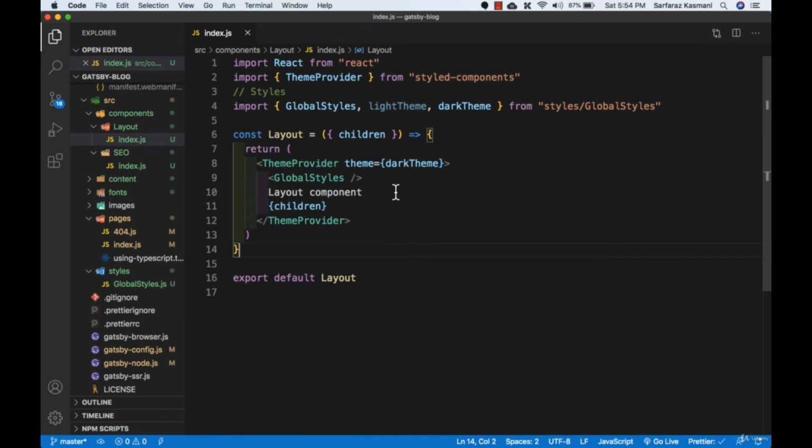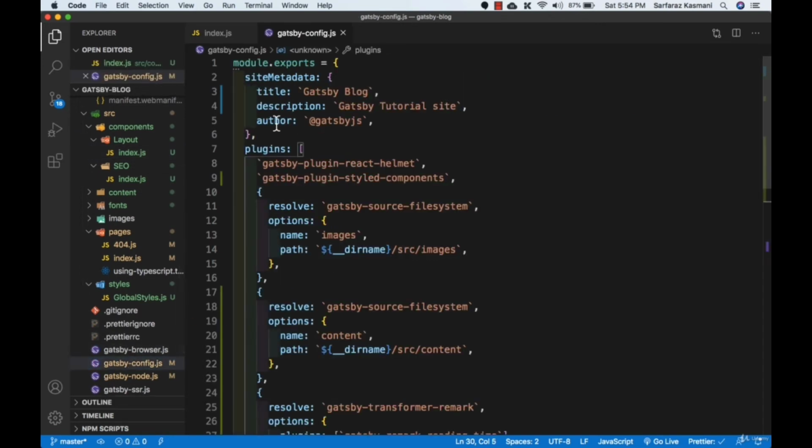So in this video we will create our first hook, and we are going to use the static query hook from Gatsby, and we are going to use GraphQL to grab some metadata for our site, and the metadata for our site is in gatsby-config.js. So here is the site metadata. So we can query this data with a GraphQL query. Make sure that your dev server is running inside the terminal. If not, then in the terminal write npm start and press enter.